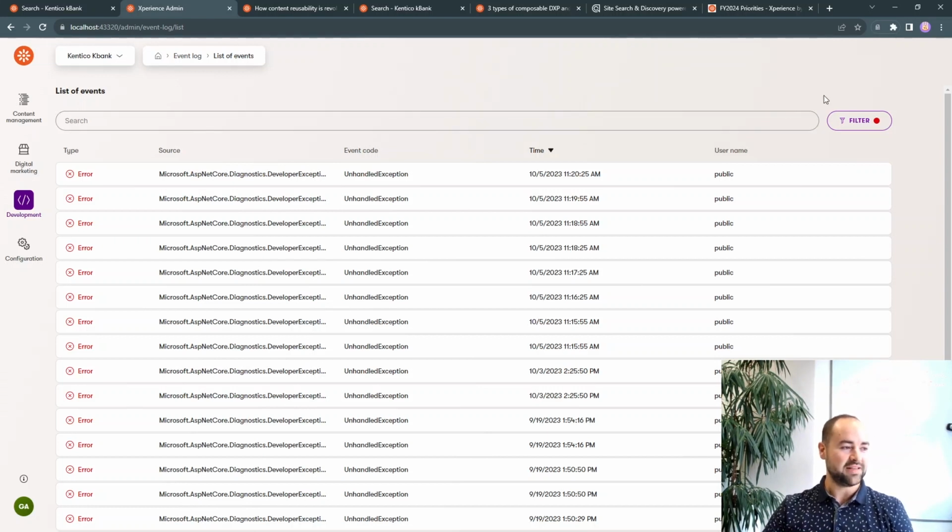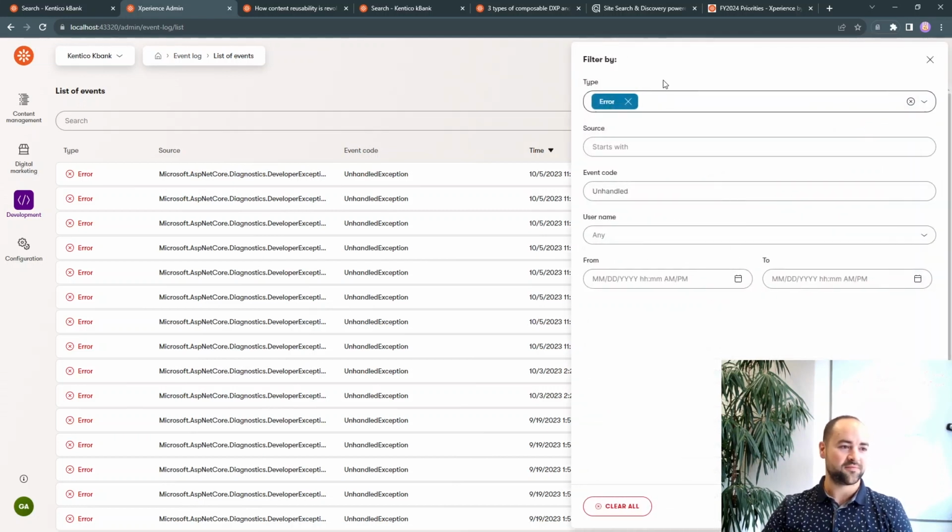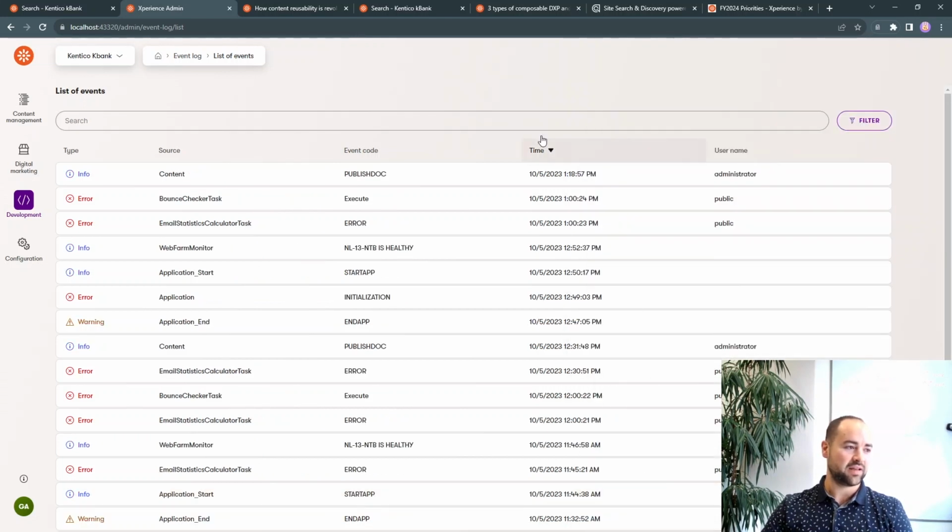So you really need to find what you are looking for if you are a site admin. You can see I've already pre-filtered this for error and unhandled exception, but I can just quickly clear all filters and search, and I see everything that's happening on my website. And these filter and search components can be used also in other parts of the product, for example, if you create a custom table.